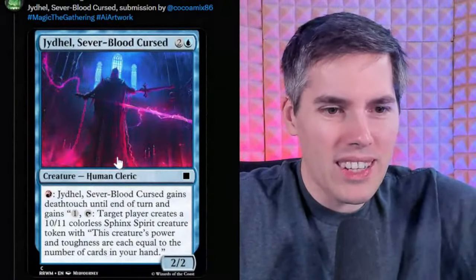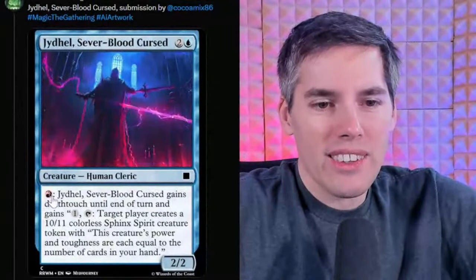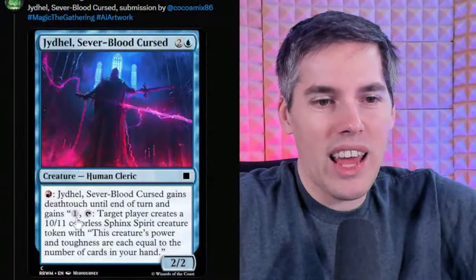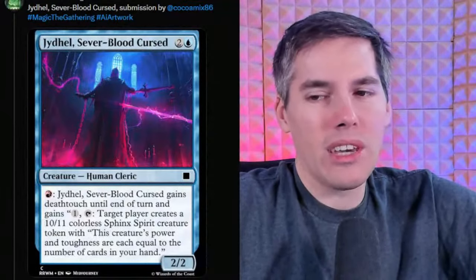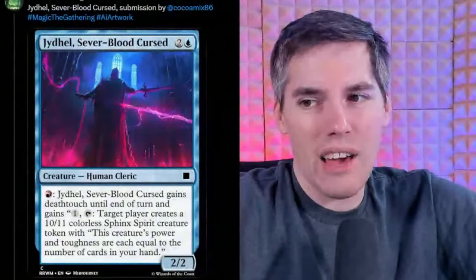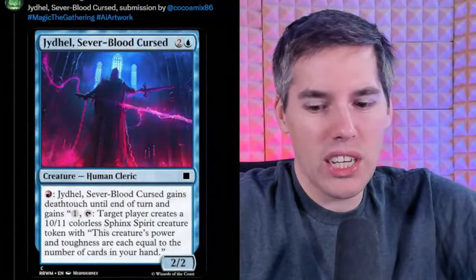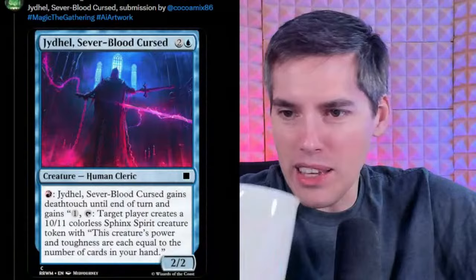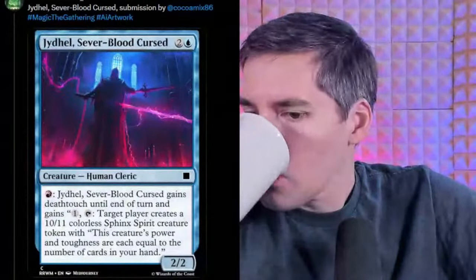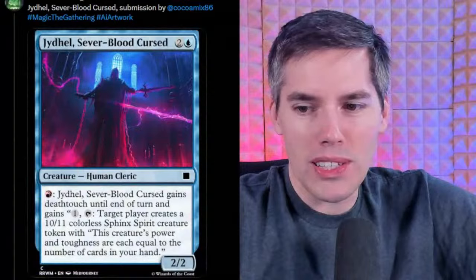What's the point of this? I pay a red to get deathtouch and then have the ability to pay a colorless and tap it so I can give someone a creature that's a 10/11, which also happens to have power and toughness each equal to the number of cards in their hand. It makes no sense here. It's a 10/11 if you dress it down. I guess so.